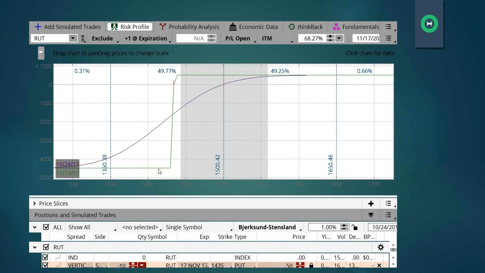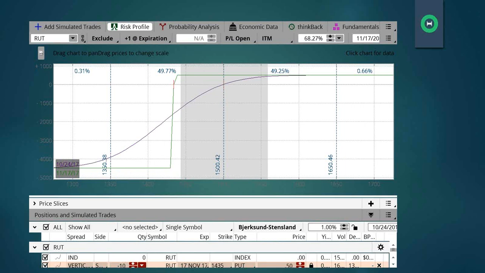So the three things that you need to really understand before you place a credit spread is the option chain, how far out you're going to set up your credit spread. Are you going to look around a delta of 0.1? Are you going to look around 0.2? It really all depends on your risk tolerance. Then you're going to manage it using the risk profile that we're looking at right now. And you always want to put the channel on a chart so that you can see how it's reacting.